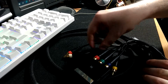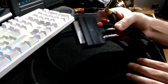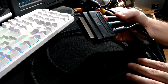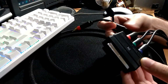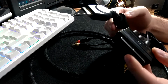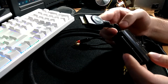Now, I don't know what kind of video quality this will produce because PlayStation 1 and PlayStation 2 composite isn't the best, so I'm not sure if this is going to have any checkerboard pattern on uniform colors, but we'll see. The thing is, though, you could technically open it up, or if you have one that doesn't have the composite pin, you could technically add it. You could even hook it up to Luma and then have better video quality. You could open it up and modify it for sync on Luma, but I don't want to open this up. This is such a nice cable. We'll see what the video quality is going to be like.